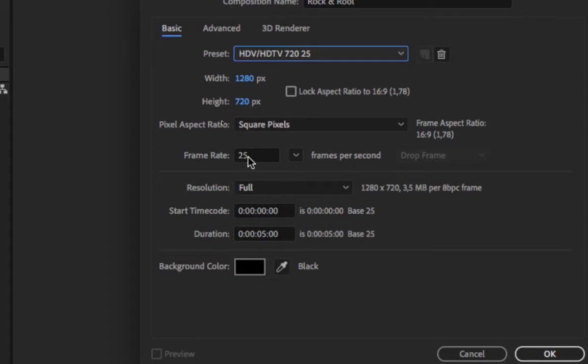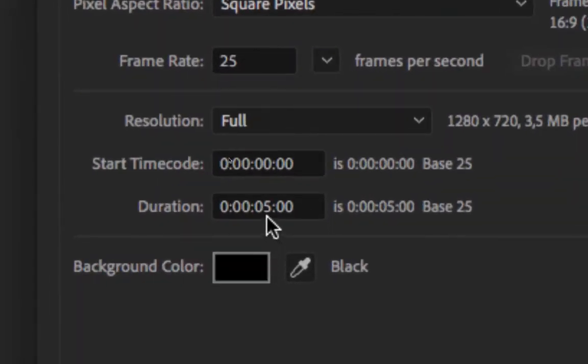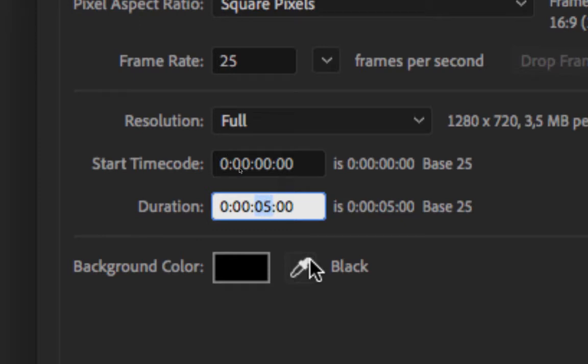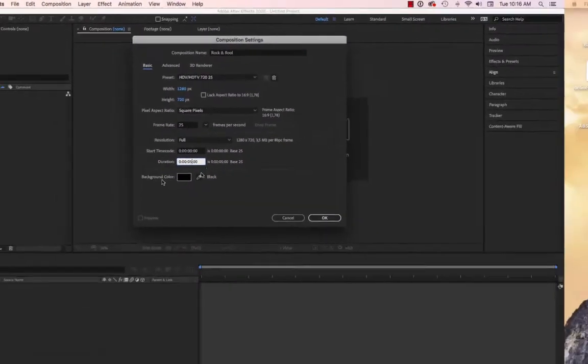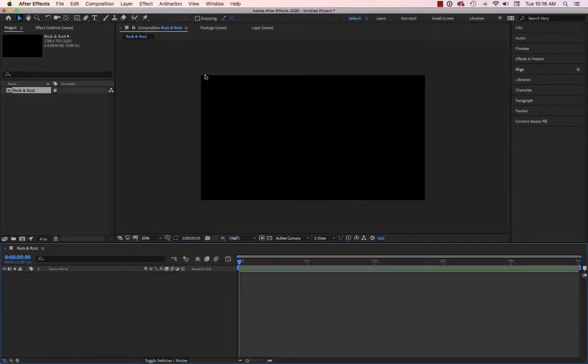It's at a frame rate of 25 frames per second, and we need to just set the duration at 5 seconds. To set it to 5 seconds, you highlight both those digits and type in 05. We notice that the background color of this composition will be black. We click OK. We now see the graphic user interface of After Effects, and our composition is center stage.